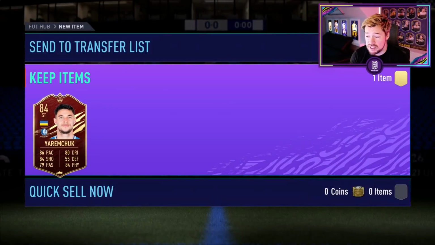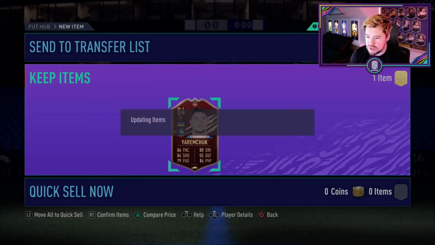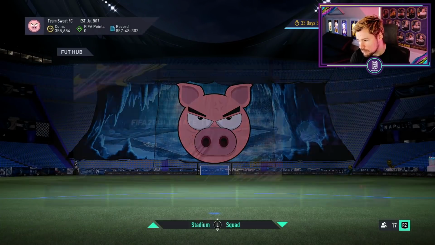This guy's like a bit weirdly all right. His pace is actually good. Very good sprint speed. Good finishing. Dribbling sucks. Short passing is quite nice, and vision physical is quite nice. But obviously, we're never really going to use him. But we've also got a little pack there as well.